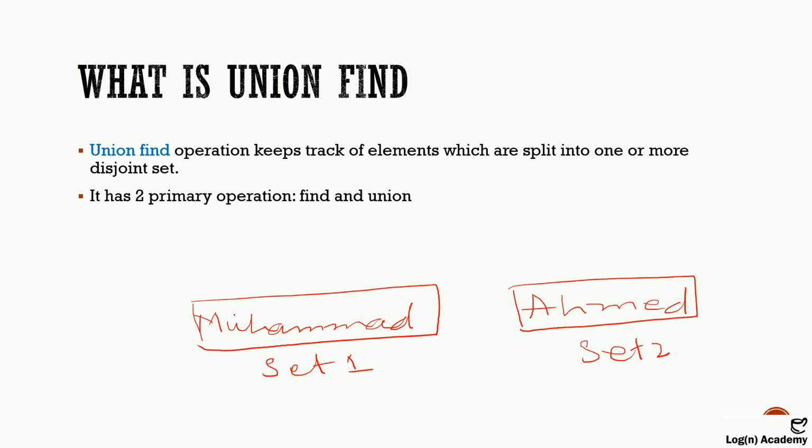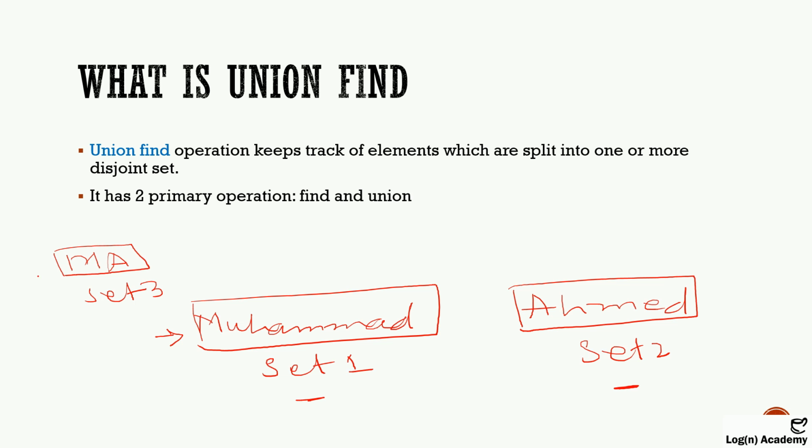And if we know any other person related to them, then we can also add those in this set. So these are disjoint sets. This set is different and this set is different. If we want to join them, we will apply union. We can say Muhammad and Ahmad, M for Muhammad, A for Ahmad, so we can make another set, and this is a new set, which we can call set 3. So we have joined them using union.